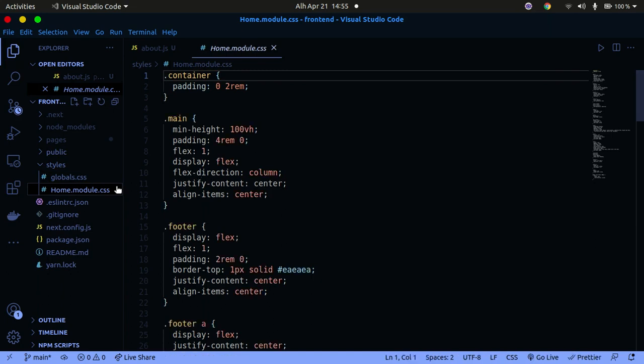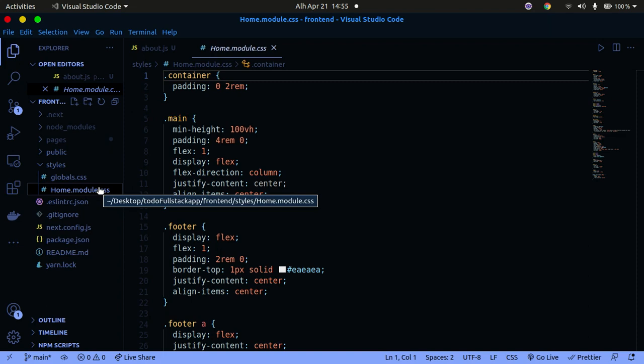Whenever you want to create your own custom file, there's a naming convention you have to follow. You say the name of the file that you want to create, and then .module.css, just like home.module.css. If you want to create your own custom one, maybe you want to call it about page, so aboutpage.module.css, to contain the CSS to handle the about page. So you name it the name of the file, any name, and then .module.css.